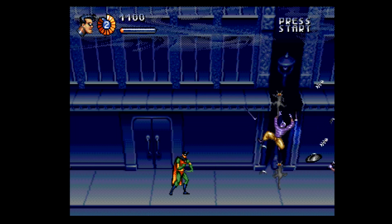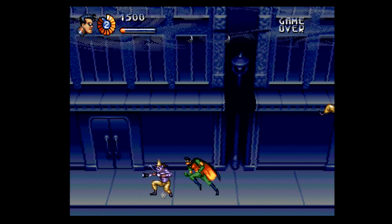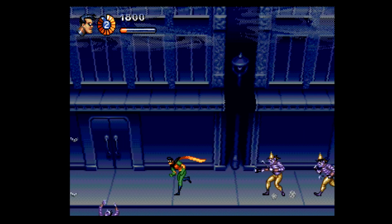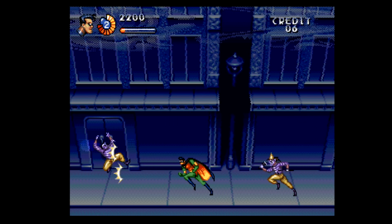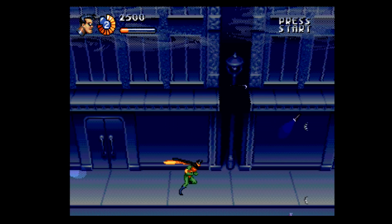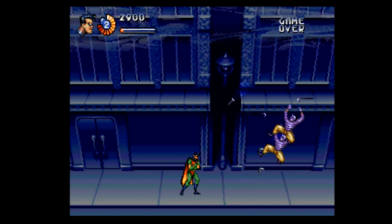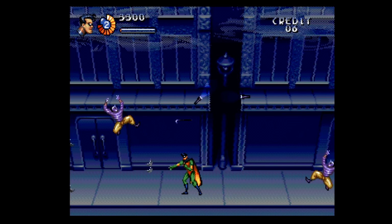There is a constant bombardment that never lets you rest, never lets you get your bearings, and always keeps you moving. To combat this onslaught, Batman and his sidekick Robin have a few different weapons to employ. There are batarangs, shurikens, and bolas. These are represented by the blue, red, and green disc icons you can pick up during gameplay. These discs do cycle in color so you can choose which one you want.